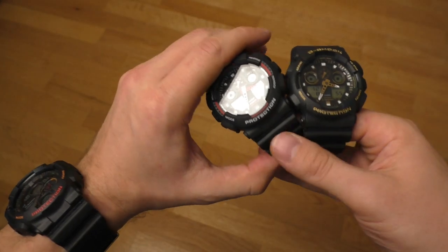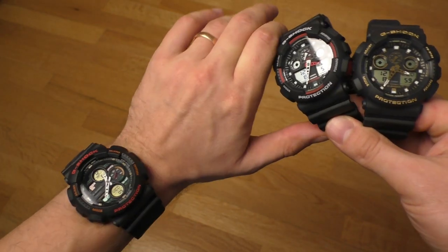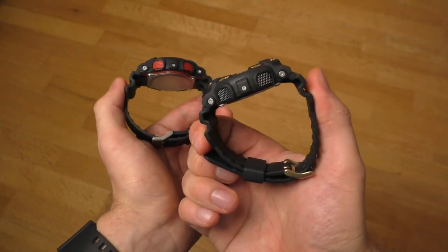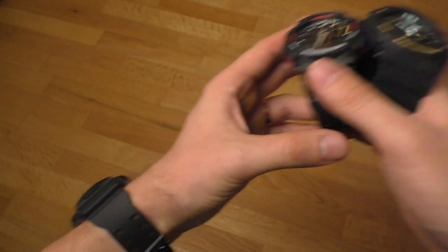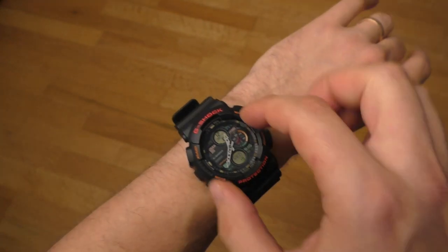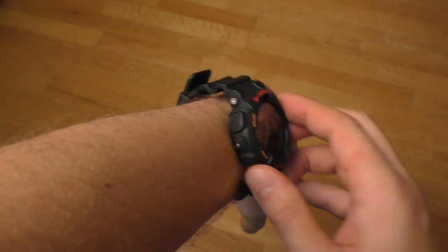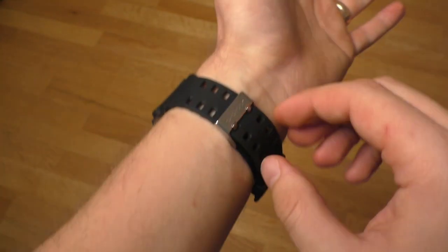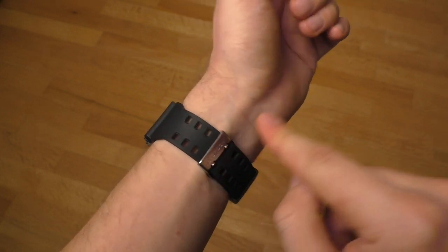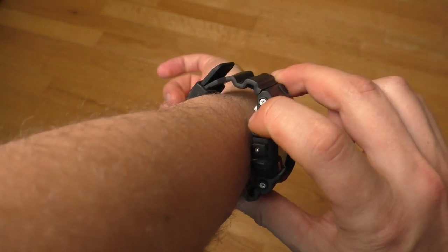And speaking about those old style G-Shocks, there is another problem: they just simply don't sit very nicely on the wrist. They are very long watches. You need a really chunky big wrist to accommodate the size of this watch. I mean, the size of the watch, yeah, whatever, such is the style. But the way it sits on the wrist, I can't even tighten it up anymore because it starts squishing my wrist. But yet somehow there is plenty of space on the side.